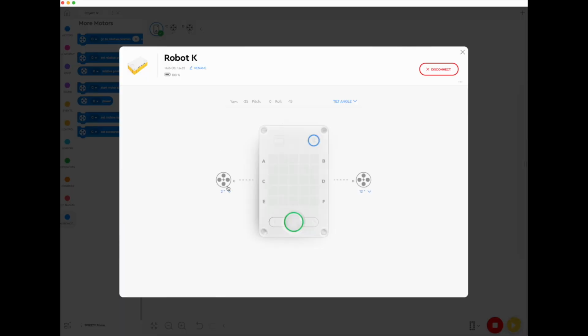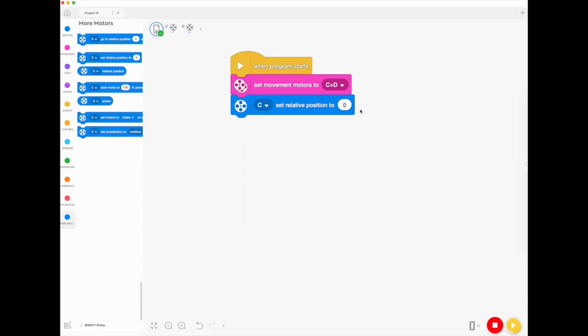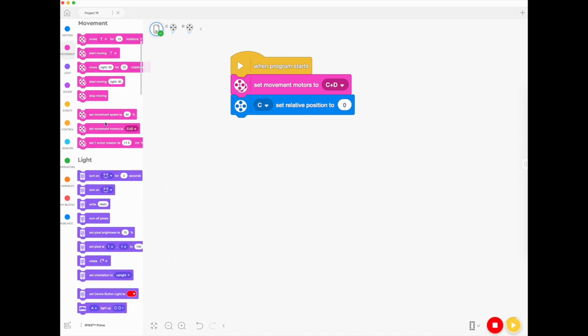So if you looked at your motors, when you run the program, it would make this motor have a zero here at the very start. It's always good to start from zero because it needs to count. And when you're counting, it's always good to start from zero. So after it starts counting, you could say, make it start moving. So let's just go start moving.